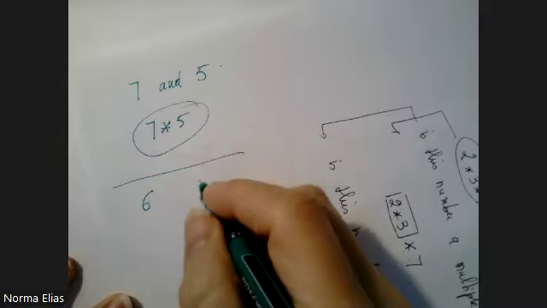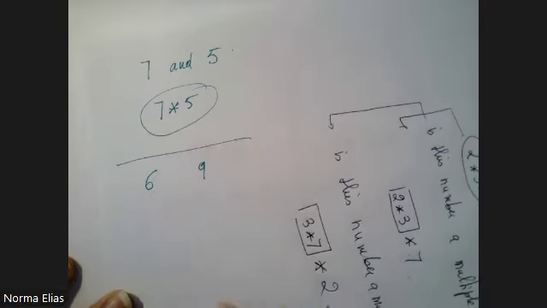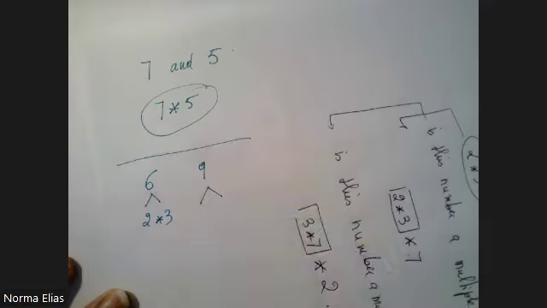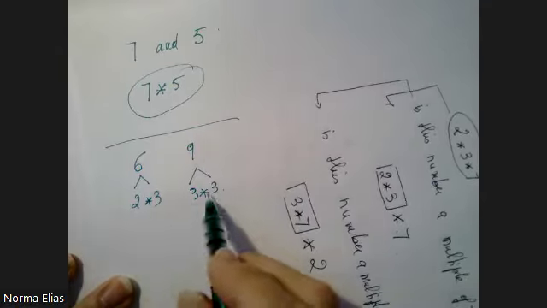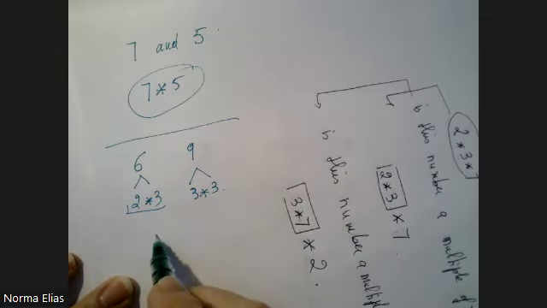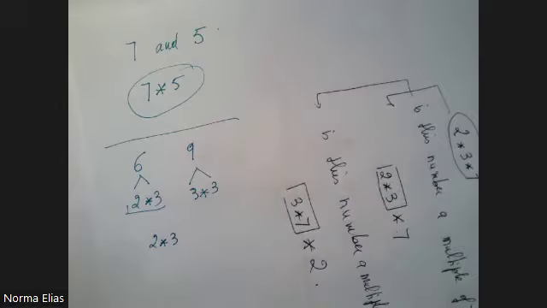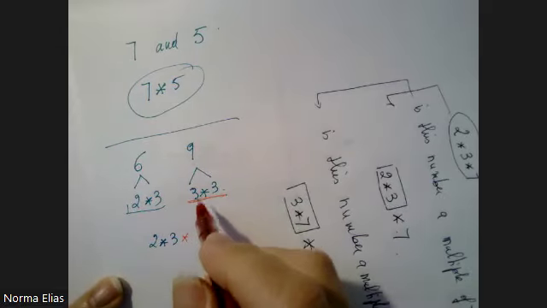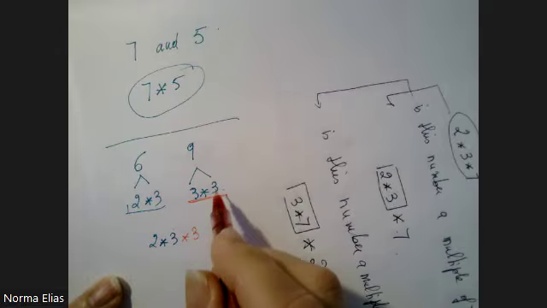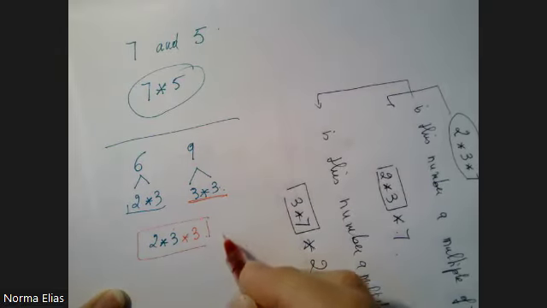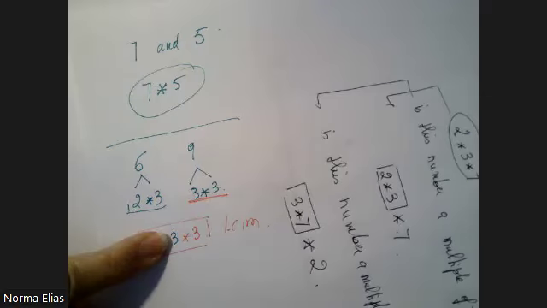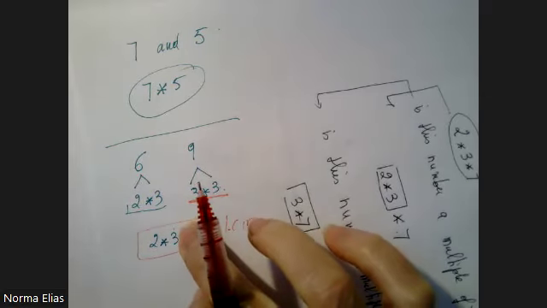Suppose I tell you, find the least common multiple of 6 and 9. What's the easiest way? You take 6 and you factor it if you can, 2 times 3. We take 9 and we factor it, 3 times 3. Then to build the least common multiple, you can start with any of them. You can start with 2 times 3, and then you ask yourself, what shall I multiply this by so I get 3 times 3 as part of my factors? I already have one 3, so I multiply by 3. That's what's left, and this would be the least common multiple. It's a multiple of 9 because it's 2 times 9. It's a multiple of 6 because it's 6 times 3.